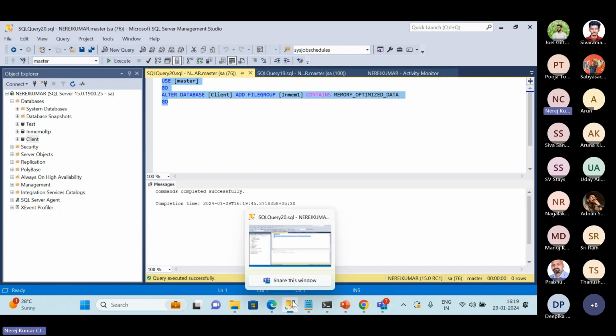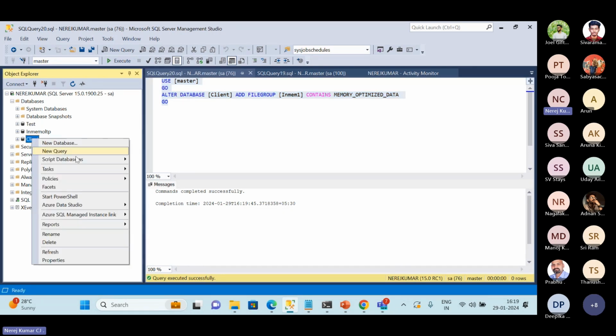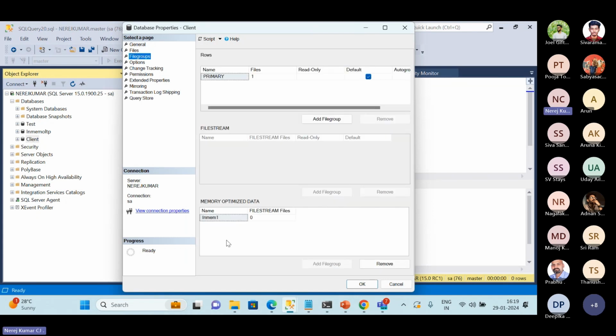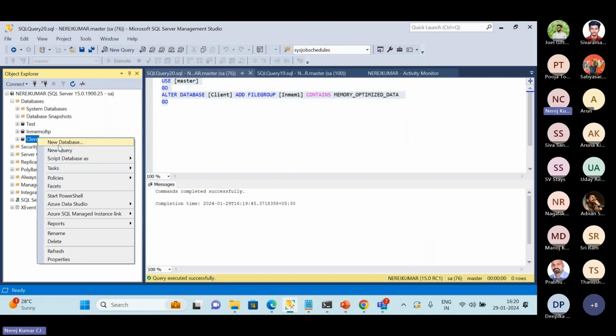Now we can see that a filegroup is created, like an in-memory optimized filegroup, with memory optimized data filestream files. This is how we have to create a memory optimized database, and we have to create the filestream for that memory optimized database.